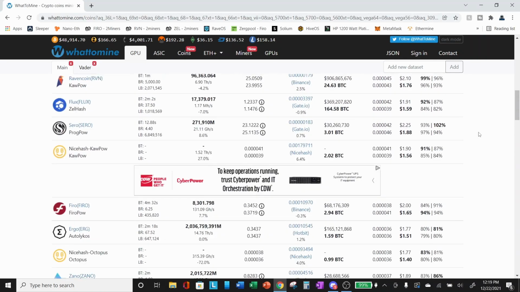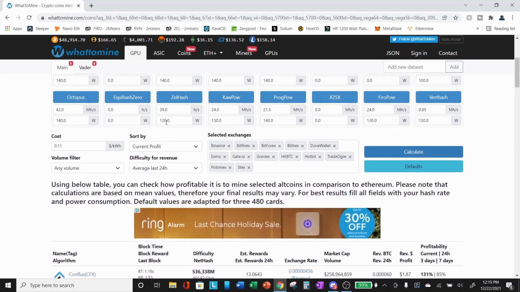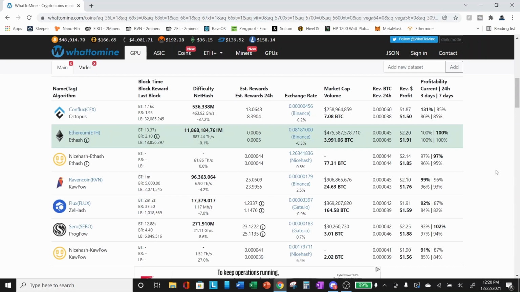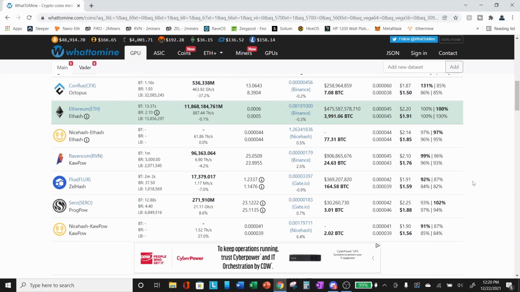Okay, so now what these are sorted, as I'd mentioned here, we're sorting by our current profit. So you can see here, these are the revenue numbers, and below it are the profits. So it's taking out our cost of electricity, and will be sorted then based on those numbers. And I don't believe that is accurate because Conflux is at the top, and those numbers aren't correct. So that is very interesting.